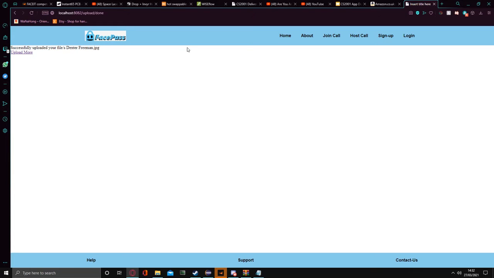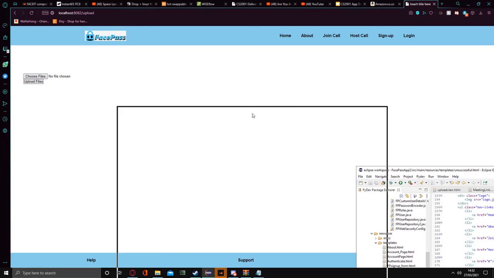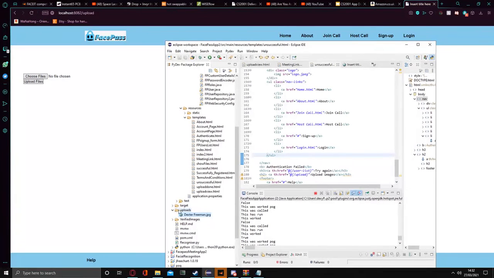I also made this front end page just so that I could show the integration working. And I have based this upon the other members' designs. It gives you the option to upload more, which I will show working. And here you can just upload more files if you wish. I'm also going to just drag this in so you can see that it is uploaded within the uploads directory in the project.